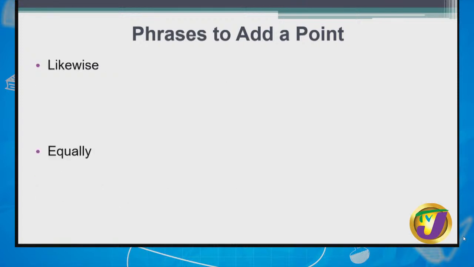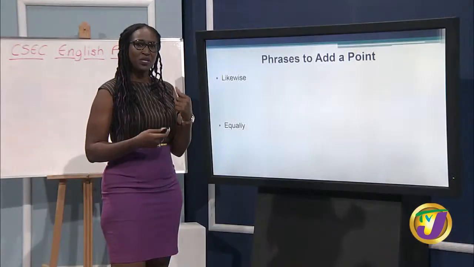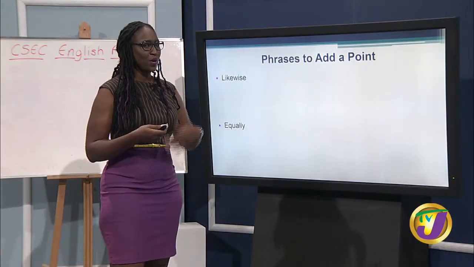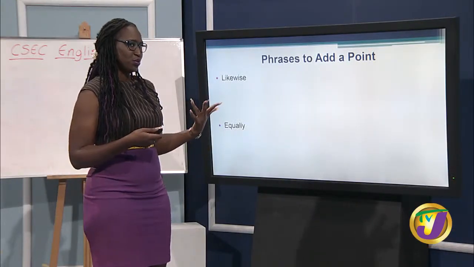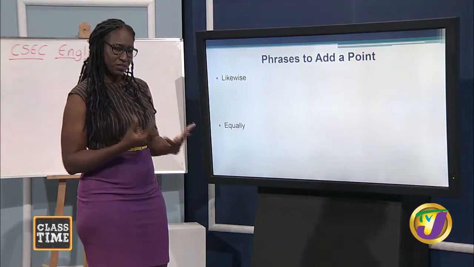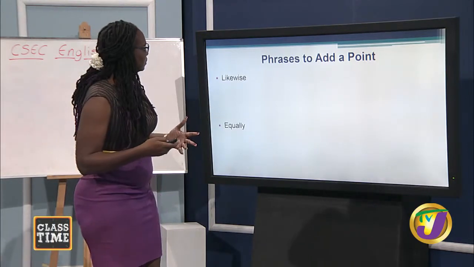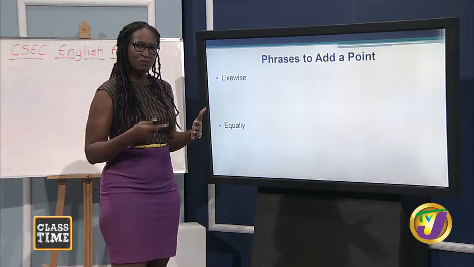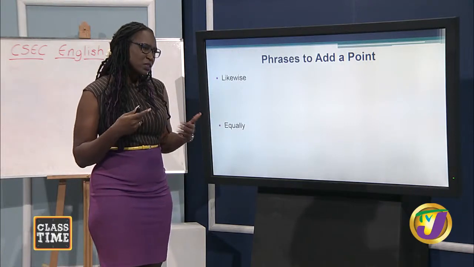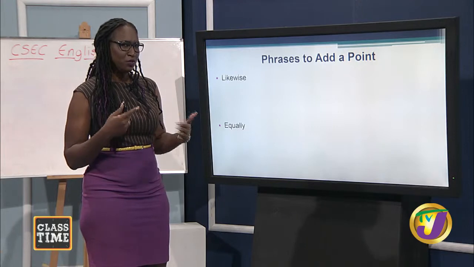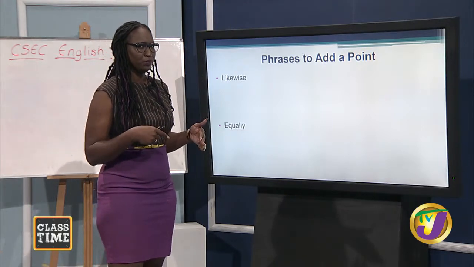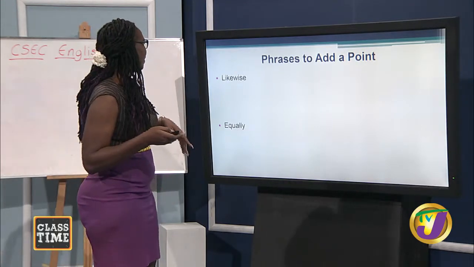Look at how you can use likewise, how you can use equally. What can you do with either of those two expressions to add a point that supports or opposes the concept that we're working with? Likewise, think about it. Likewise means what? I hope you've been using your dictionaries as we went along. You should be using your dictionaries. So let's look.